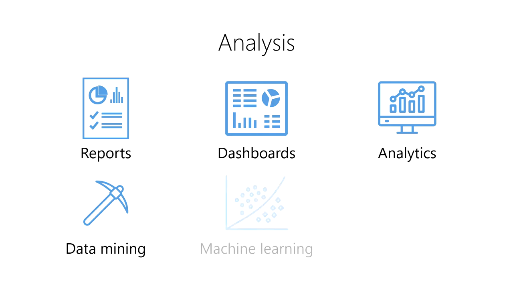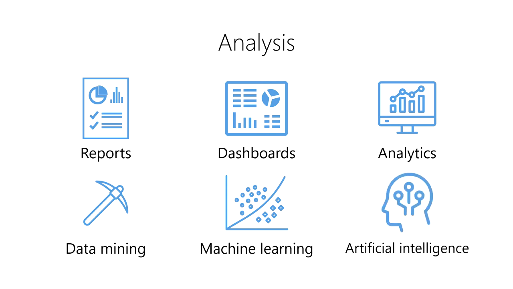We can perform machine learning, which involves humans training computer algorithms to detect patterns in new incoming data. And we can automate data analysis with data-driven artificial intelligence, which involves machines teaching themselves how to solve problems on their own. There are many ways that we can analyze data, so it's important that we choose the right tool for each type of data analysis we perform.